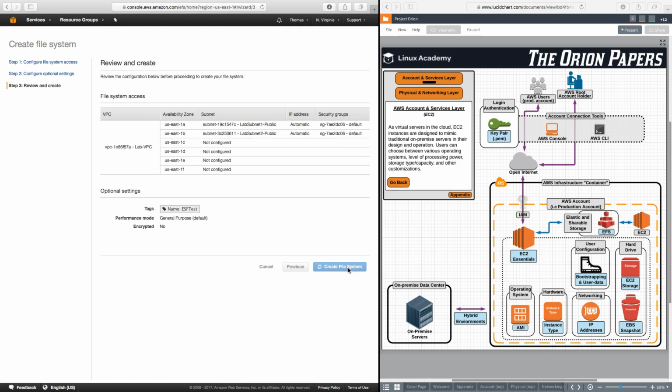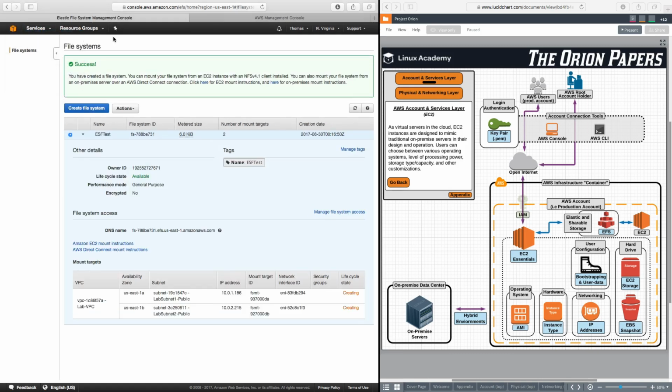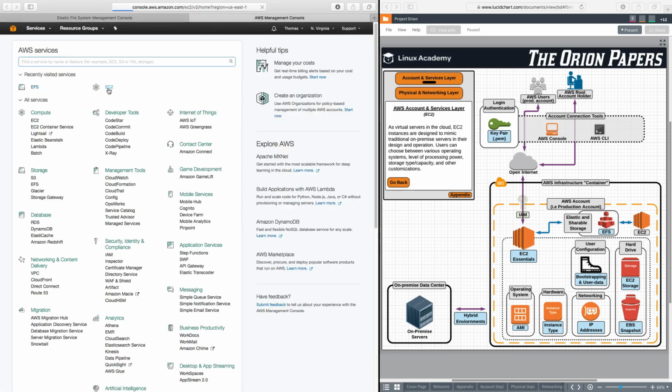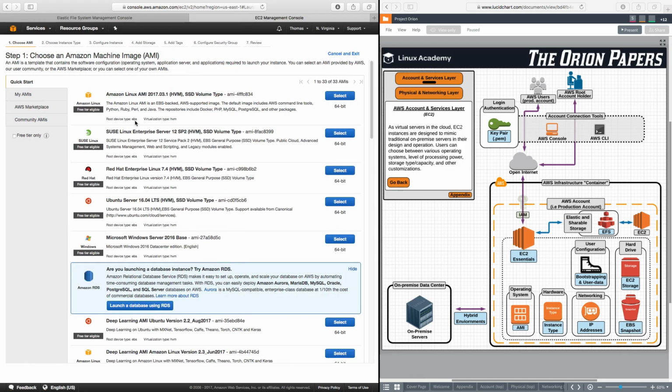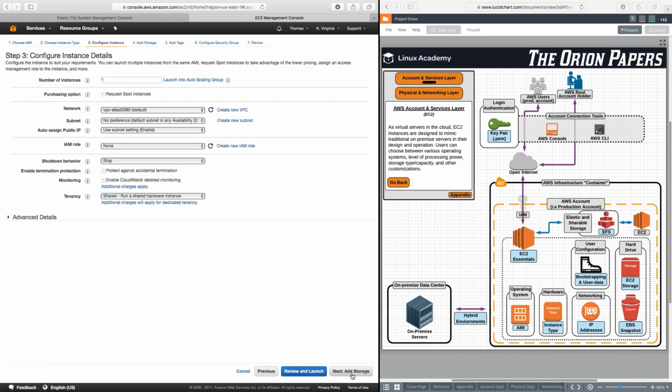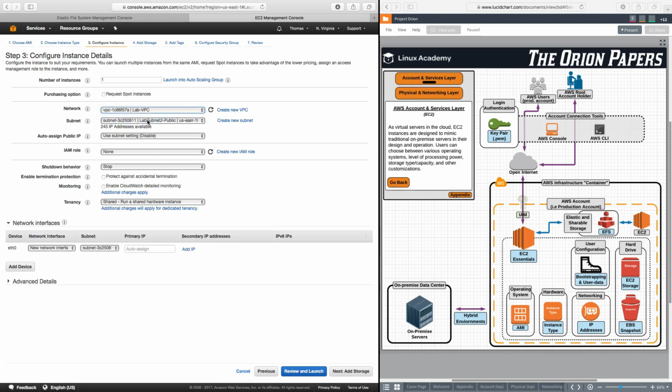Now, it may take a few minutes for the file system to be provisioned, so while that's occurring, I'm going to switch over to EC2 in another tab, and I'm going to create two EC2 instances that I can use for this example. I'm going to run through this fairly quickly, but I'm just going to use Amazon Linux AMI, T2 Micro, make sure that I select the proper VPC, and make sure that I select the two availability zones or the two subnets that I just used to provision EFS into.